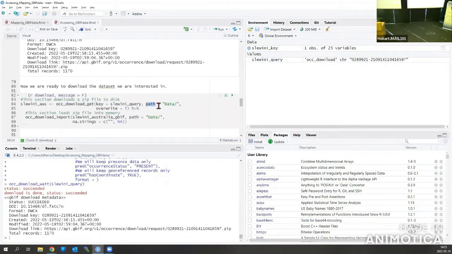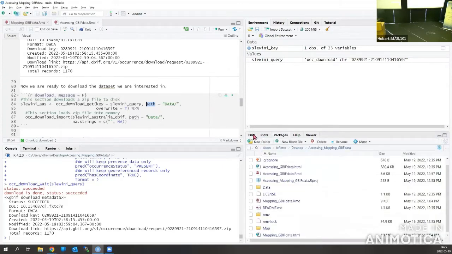RStudio can give you information about all the files associated with your project. I have a data folder, which is what I provide here, data and then a slash to indicate that it's a folder. Then I want to overwrite it. I just put yes, because I've used this a few times. If I don't put it in there, or if I put false, it will give an error.